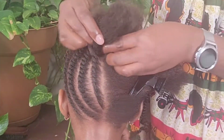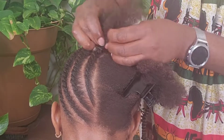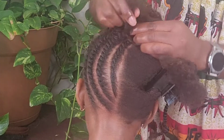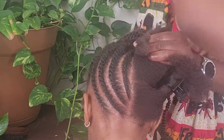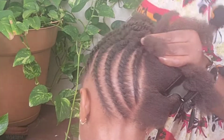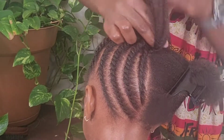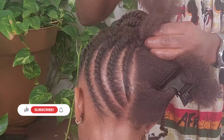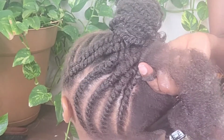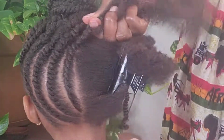flat twist all the way to the top, and then at this point divide the hair into three and then kind of cornrow a little bit, and then start adding the extensions. So people who know how to do knotless braids will find it easy to do this. When you add it the second time, you braid it a little bit down, maybe once or twice, then divide the hair and extensions into two equal parts and then twist down. Yeah, so that's the process.